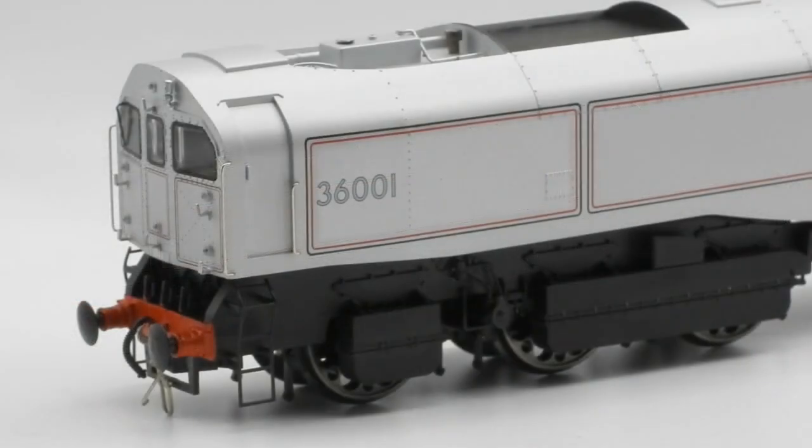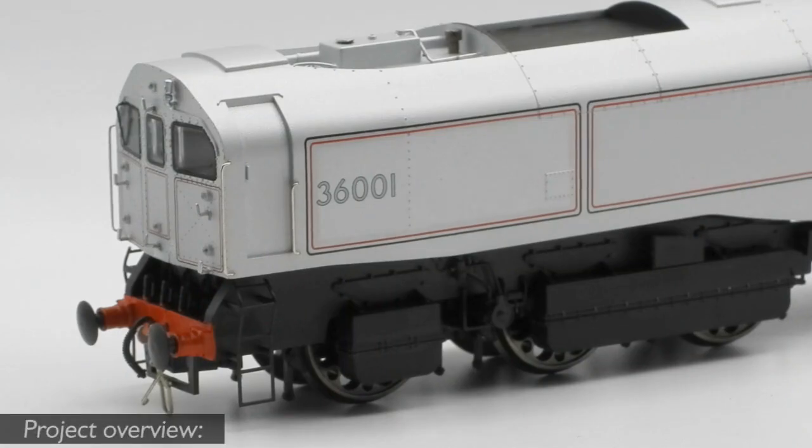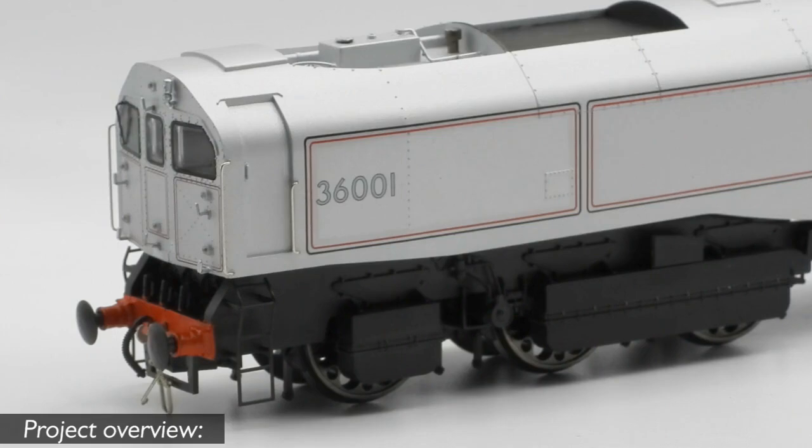Starting on the front end of this model, as you can see I have already painted the buffer beam red because it was really annoying me. I've also added a screw link coupling. The buffer beam itself is all one piece with buffer beam detail added on separately, so the buffers and the coupling hook.